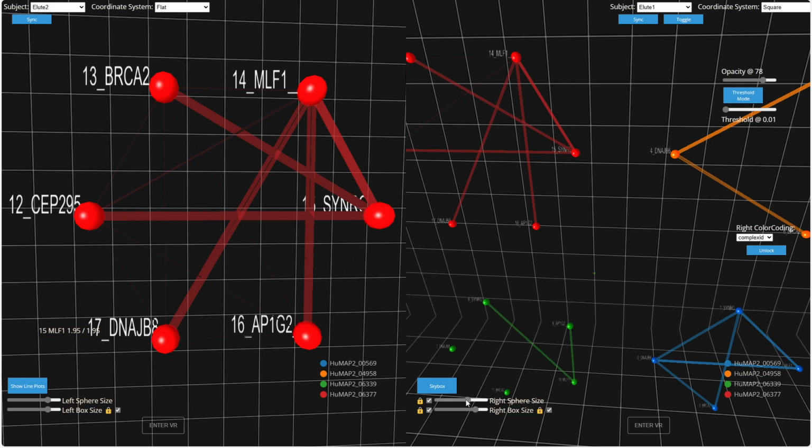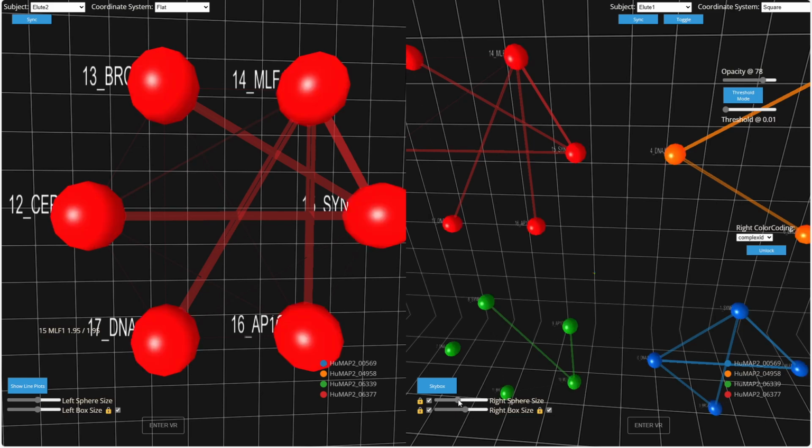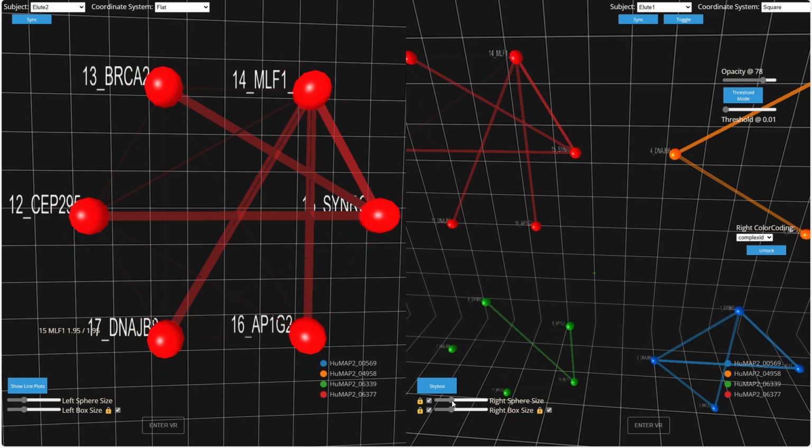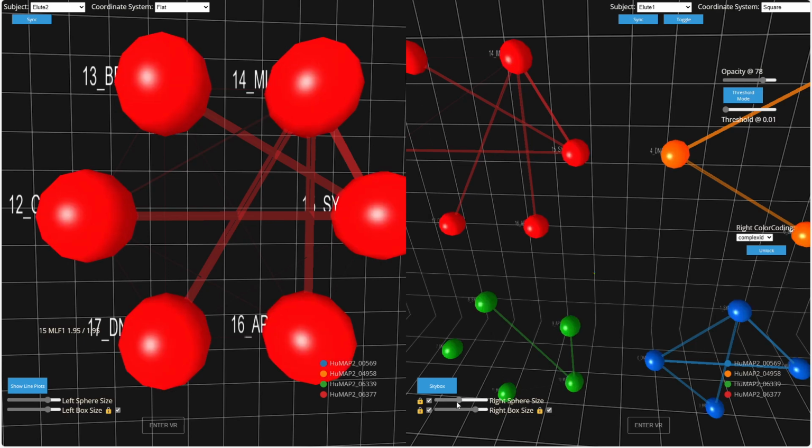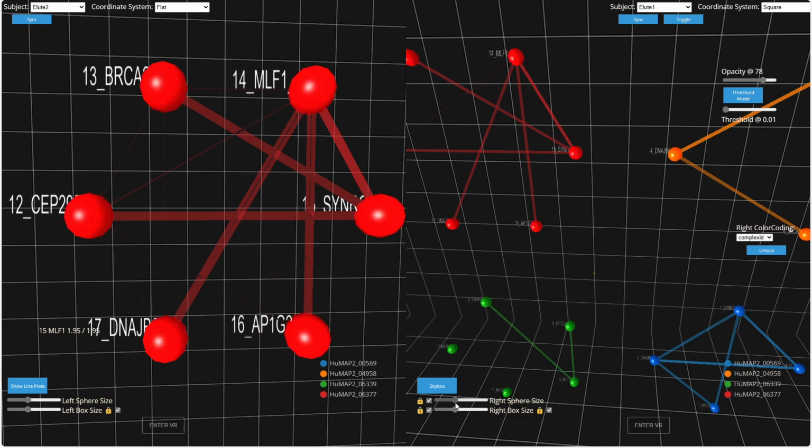You can adjust the sizes of all the nodes. These sliders are linked together, but they can be unlinked with these lock checkboxes.